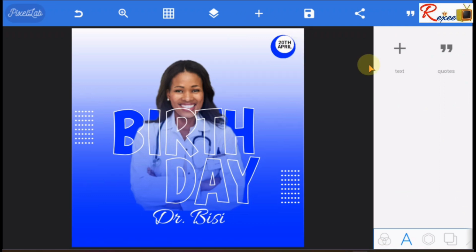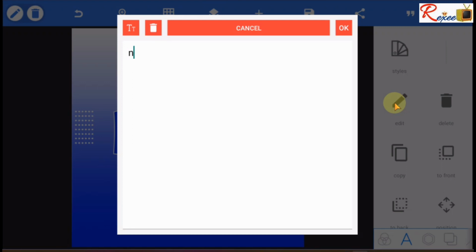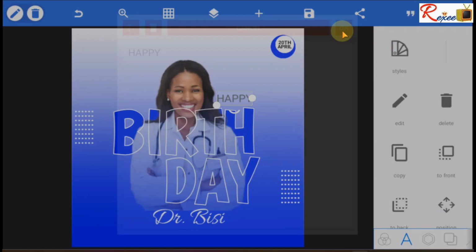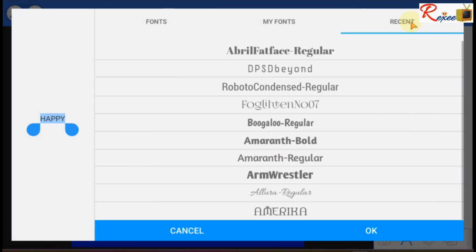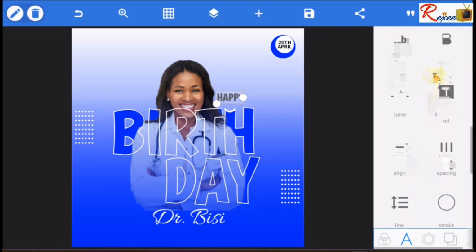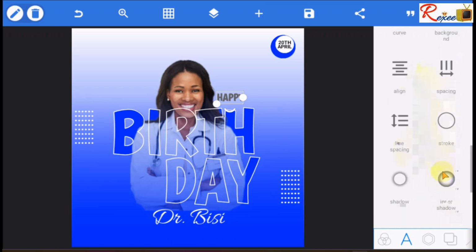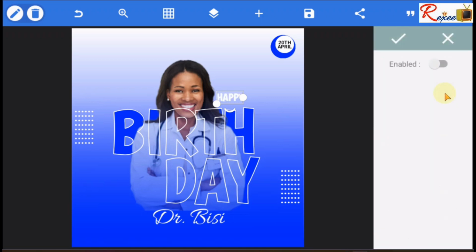So there is one other thing we have to add here, which is "happy". We only added birthday, so you can just take another text and edit it. Okay, you go down to fonts. I'll be making use of this font. Then you make it bold, and then you change the color to white and add a black stroke to it this way.